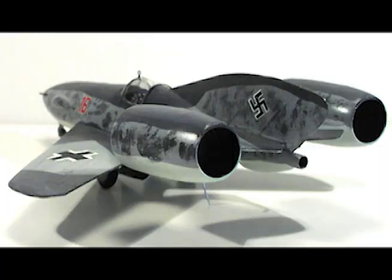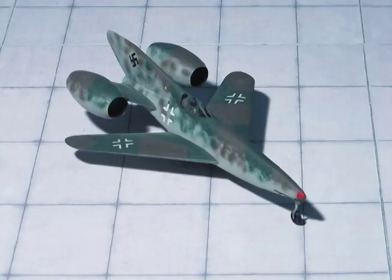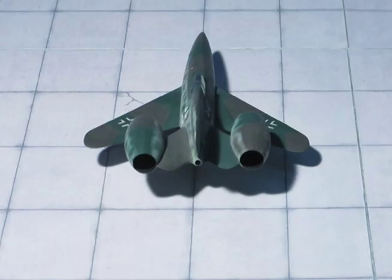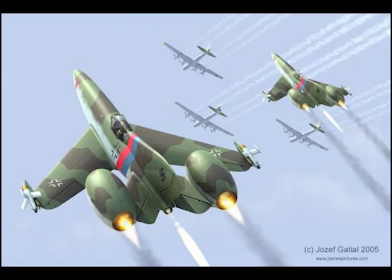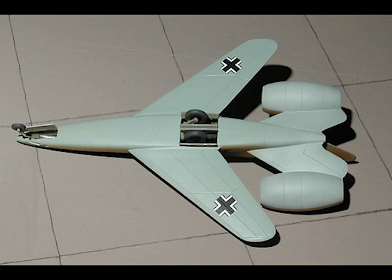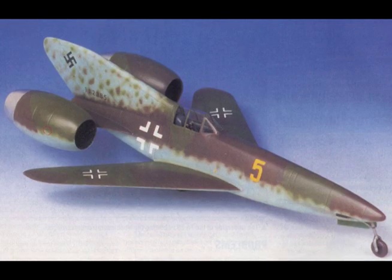Each athodyd unit is 8.8 feet long and 4.4 feet in diameter, and develops a maximum of 10,850 horsepower at sea level and 2,270 horsepower at 36,000 feet. The Walter starting rocket gives a thrust of 6,600 pounds for takeoff and acceleration; the rocket is operated for a period of 33 seconds. This leaves sufficient fuel for a further acceleration if necessary to make another circuit after a faulty landing approach. Span 26.2 feet, overall length 38.9 feet, wing area 204 square feet.